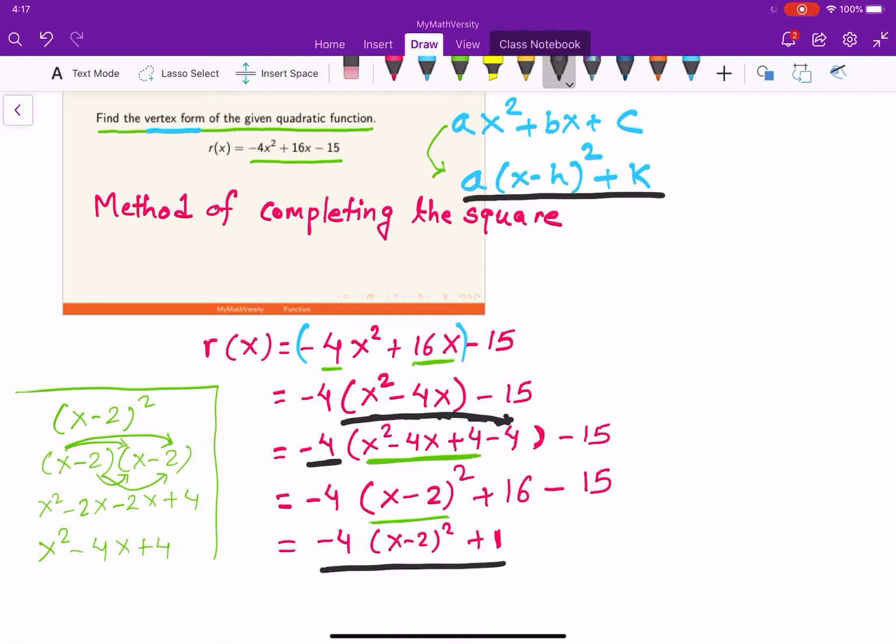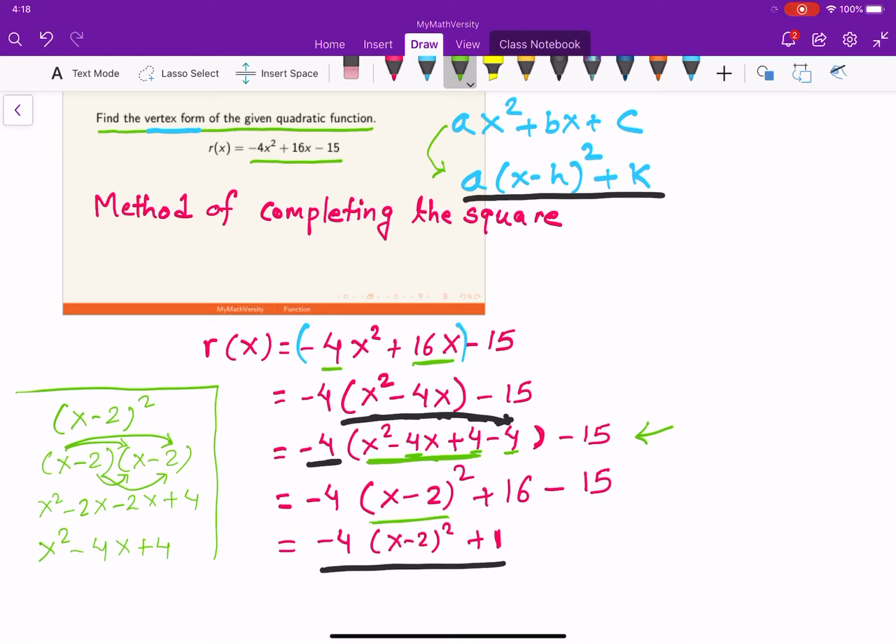Alright, there is only one thing I want to remind you of, especially on this step. How do I get that number 4 and negative 4? How do I choose those numbers so that the first three terms become a perfect square? There is a trick I applied, and it always works. What you need to do is look at the linear term, which is negative 4. Just neglect the sign, and look at the number, which is 4 here.